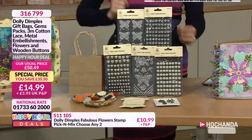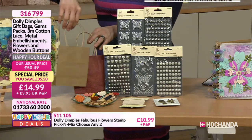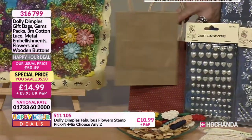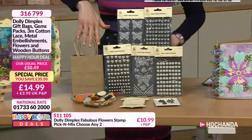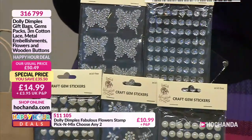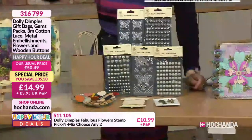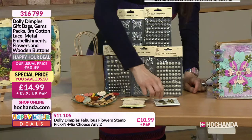First off, then, we've got this wonderful embellishment pack. Now, you're getting two fabulous gift bags. You're getting 5 packs of all of your wonderful gems. And again, you can use your alcohol markers on here to change the colour to tone it with your project, should you wish.